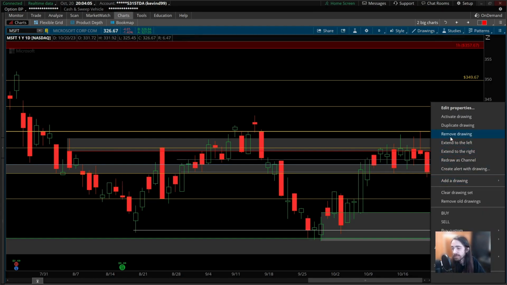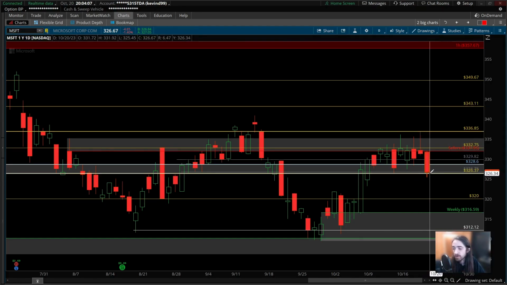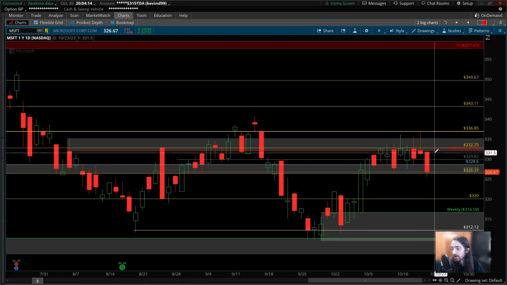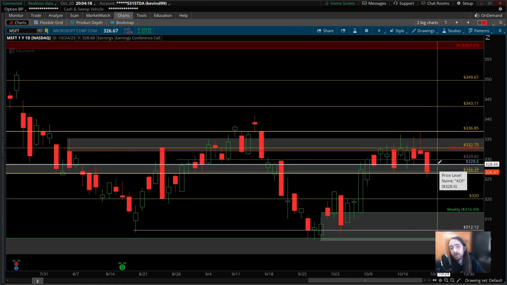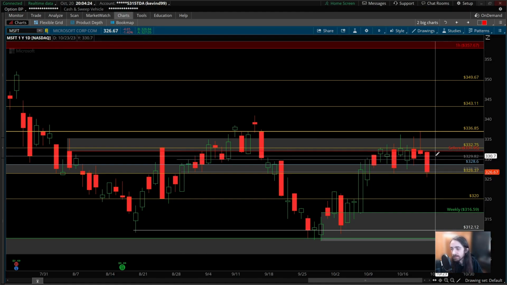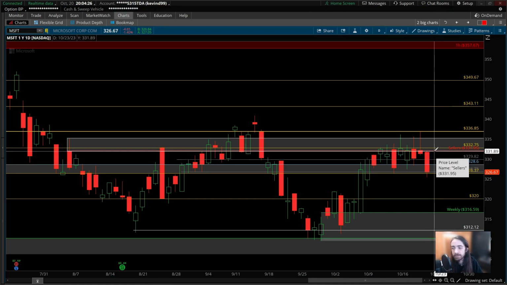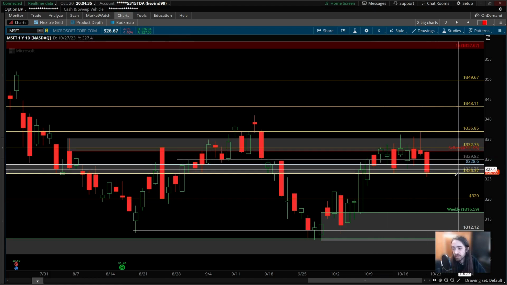However, if this was a fake out and we're going to reject and push back higher, I'm going to take a push above this 328 level, and I'm going to target this 331 level as well. Now, this is going to be more of a 1.5 to 1 because the stop loss is about $2 and the target is about $3. So not the best risk to reward trade, but we do know where our stop loss is, we know where our target is, and it just gives us a general area.